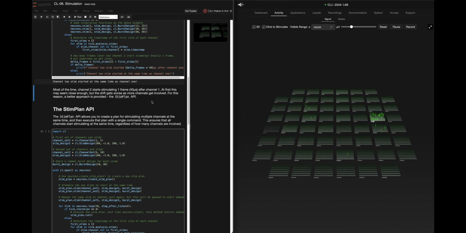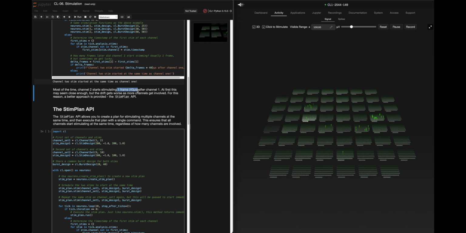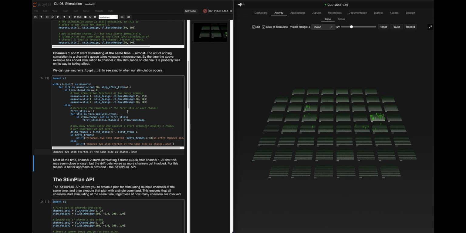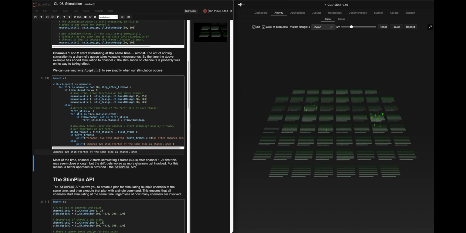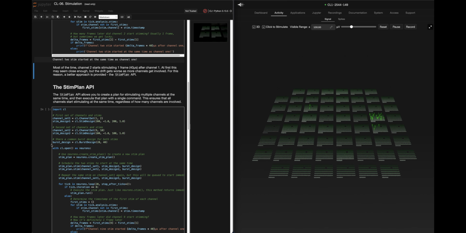There are chances that you do want them to be frames apart, but I can say this from other industries where latency is a big issue. In a lot of the stuff in blockchain, you are down to milliseconds, and milliseconds do matter. When dealing with latency on a device like this, you do have the tools to make a good stim plan where they start stimulating very, very close, and there's no drift. So just being very, very mindful of that.